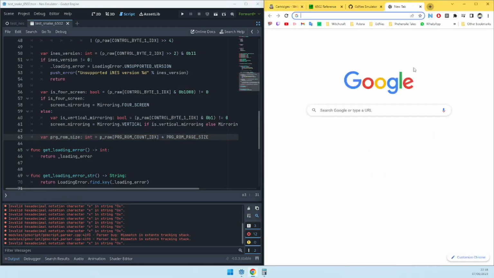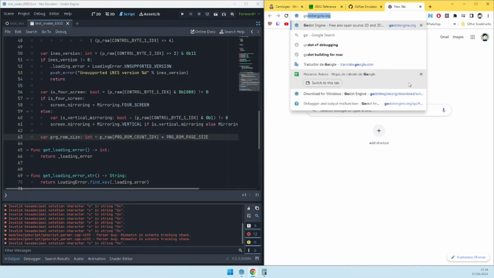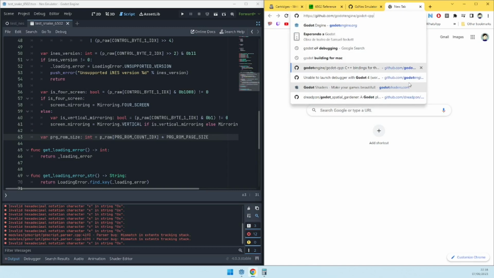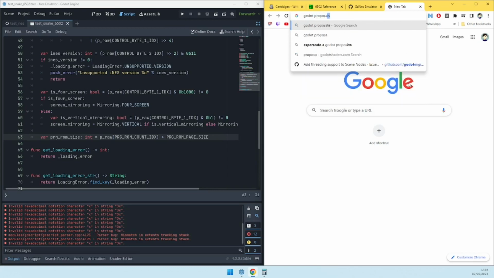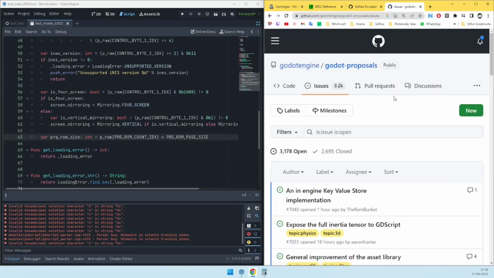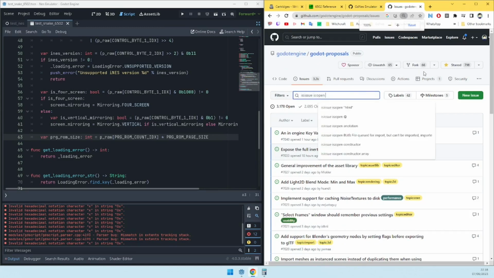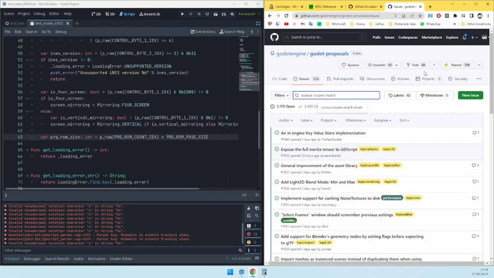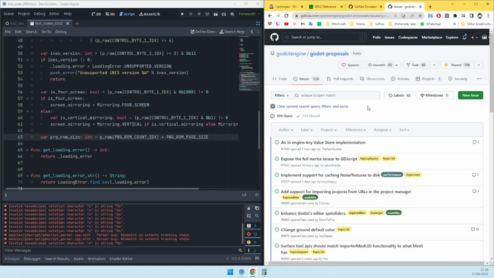So let me see if I can find it. Godot Engine on GitHub or Godot proposals. And let's see what is the state of that. Let's make it a little smaller to search. Match, and let's see what it says of match.